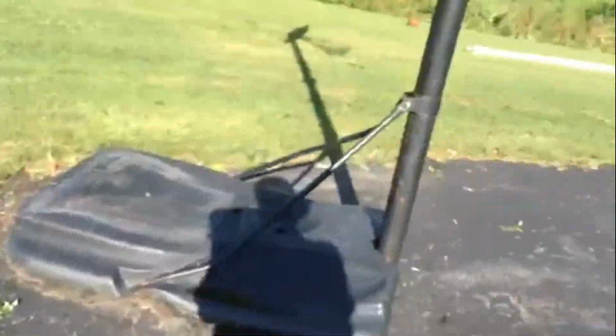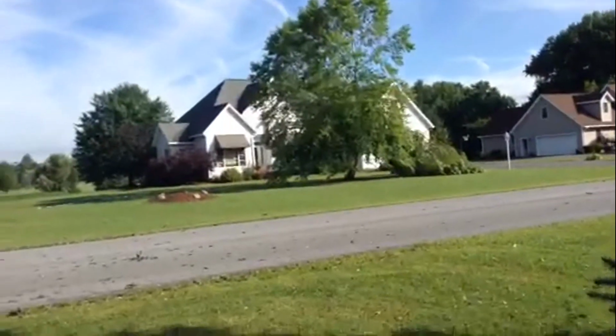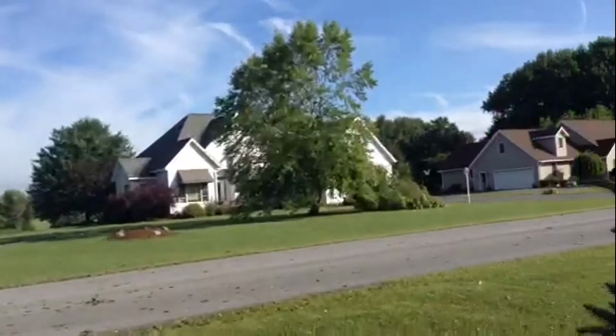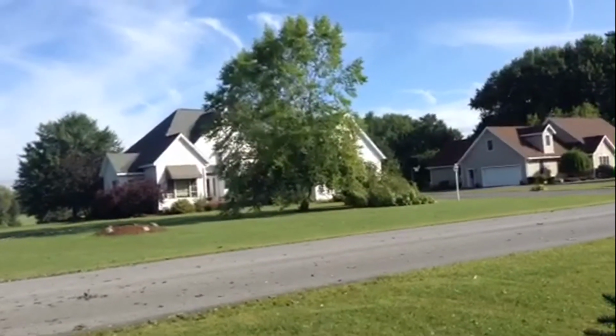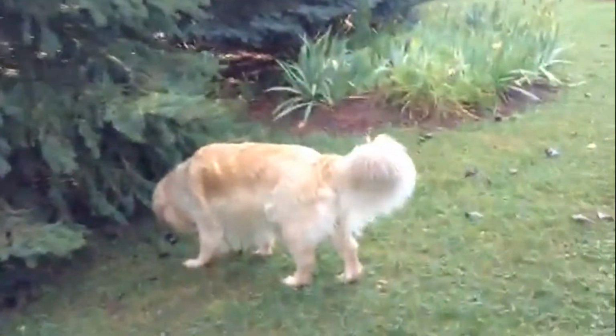Okay, that's it. So guys, before this video ended, I wanted to show you that a neighbor's tree looks like this after the hailstorm. Yep, that's what it ended up like. And also the tree is filled with leaves, and yep, that tree ended up like that. But at least my trees, they're all safe. They're all good.